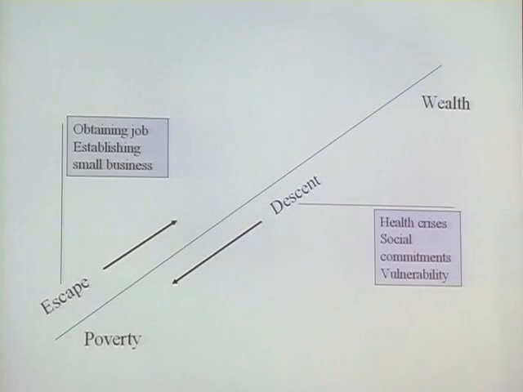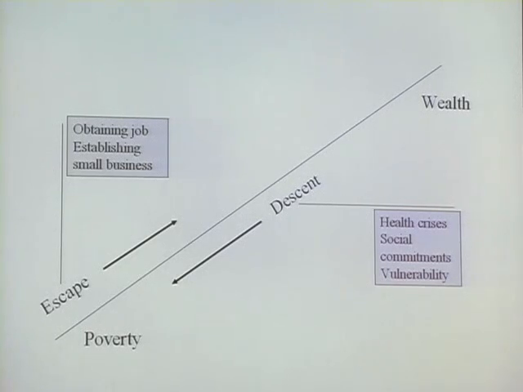And what we're thinking of doing is putting together local household surveys which look at the process with poverty mapping. This is an example of some work done by Anirudh Krishna at Duke University, and he's done some exemplary work looking at local ideas about poverty and looking at escape from and descent into poverty. And here I've summarized the findings from his study on Kenya, but he's also done a number of studies in India, Peru, and I think half a dozen countries. And what these studies show is very striking.